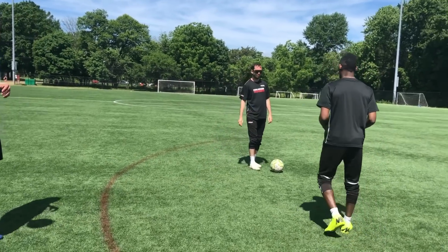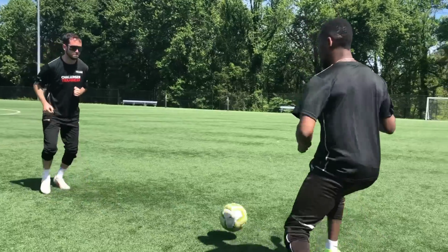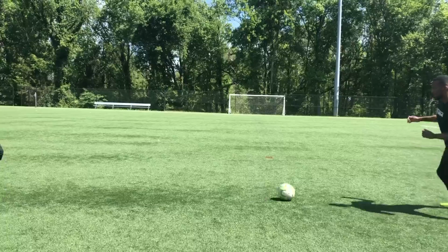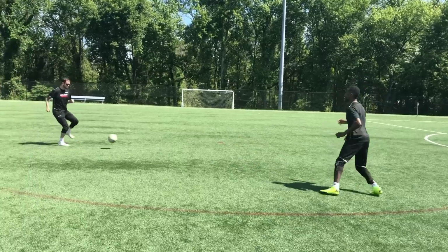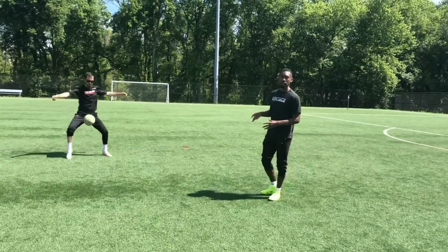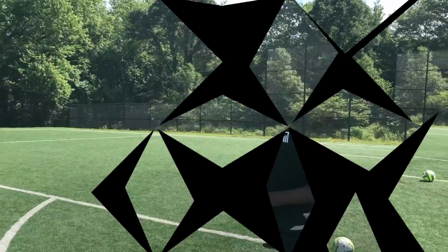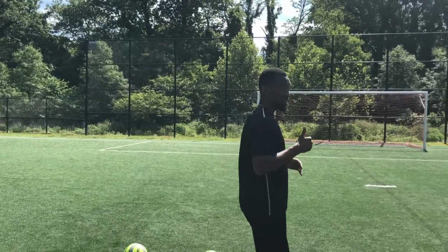Once that's done, you come in here, you move to work with only your weak foot. You can do the same thing with the wall. Moving back and forth. Make sure everything is clean. And if you need to, extend the space like that. And there's a reason for doing this and moving in that way, because the faster and the quicker and the more you do this, the more natural it will be for you and the better you can do it in the game, okay?